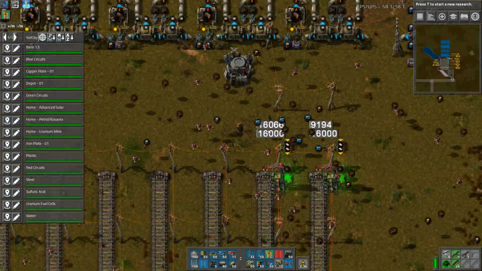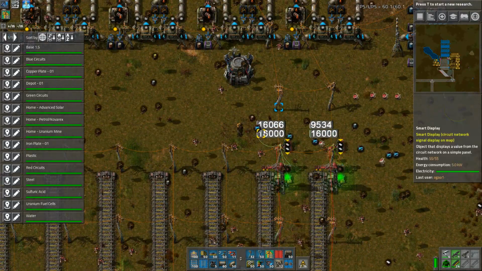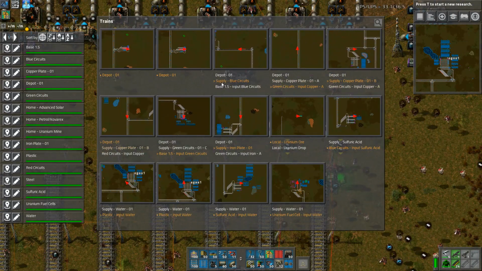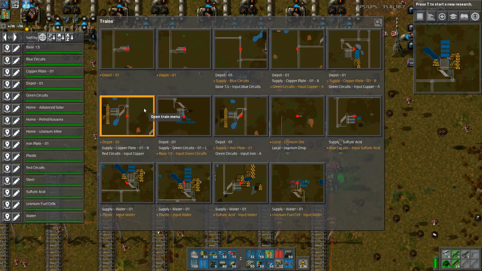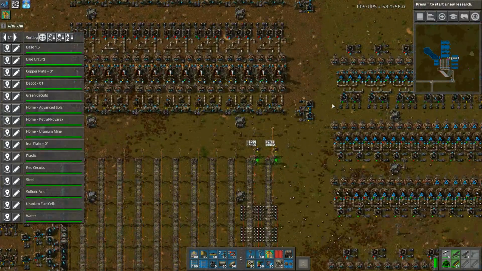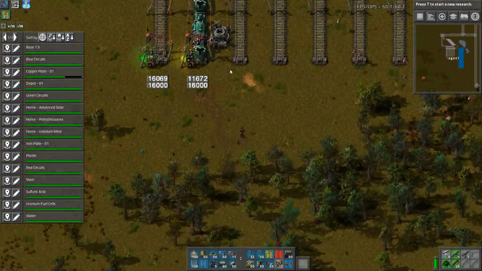What? You're at 16k and you're not being used? Are you serious? What is going on here? Oh, look at all these trains going. We got six. We had seven for a second. I can't see anything transporting plastic because, of course, nothing is. So plastic has been fixed. Copper plate has been fixed.